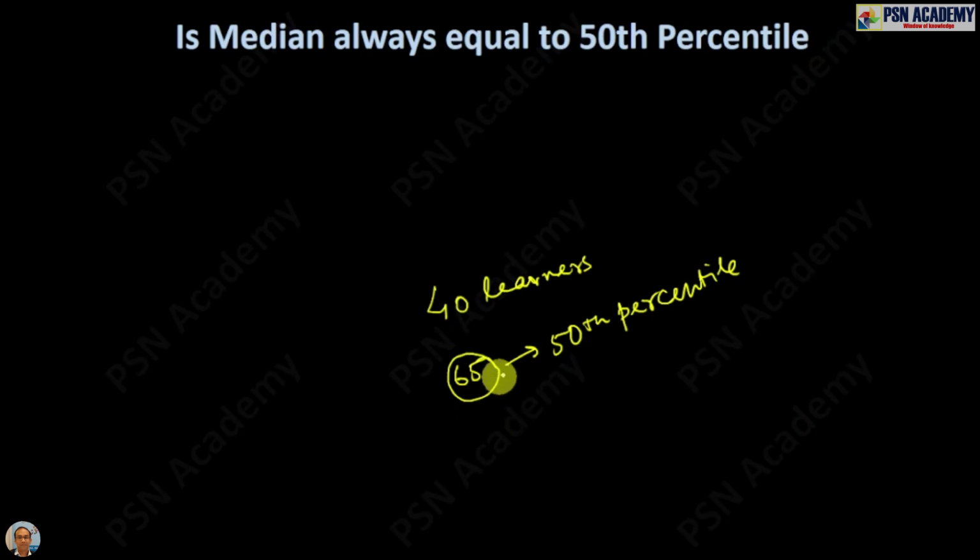So this is the meaning of 50th percentile or any other percentile. Suppose 65 is at, say, 90th percentile. If I say like this, then you should know that 90% of the total learners of these 40 learners are behind you regarding the score. Now the question is, is median really always equal to 50th percentile? So that is the question. And now I will take you to some online forums where a rigorous discussion is going on between experts on this topic. So let us visit one of the websites.